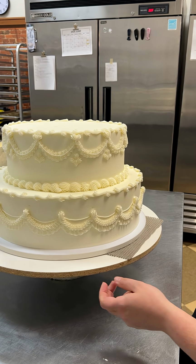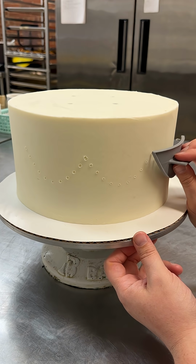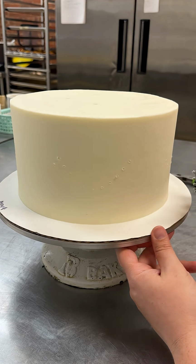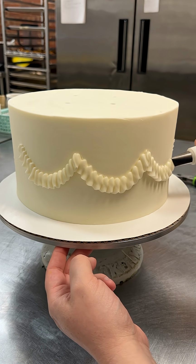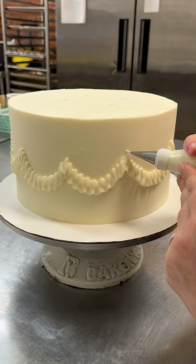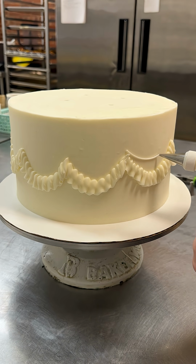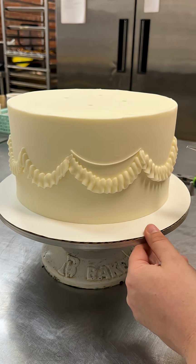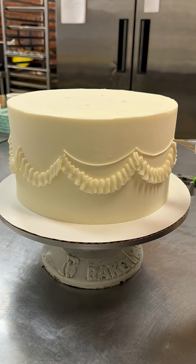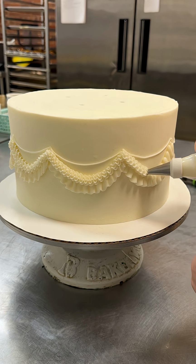From our experience, it's also just really hard to get all the information we need from brides the week or two before the wedding, because they just have so much going on and so many last minute things that they have to do that maybe they didn't think of. And it's just a lot harder to keep up with communication when you're already overwhelmed and communicating with all of your other vendors at the same time. So once we got all of that sorted out, actually decorating the cake was not bad at all.